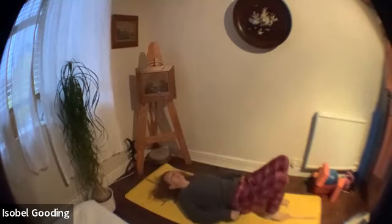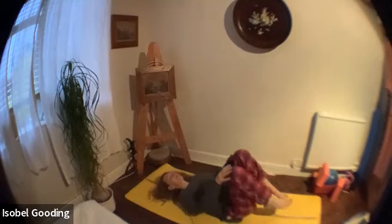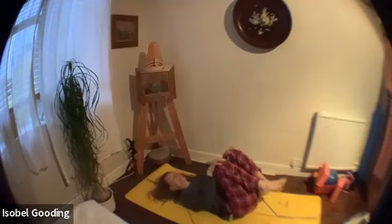Brilliant. Coming into Apanasana, I'm going to hook those knees into our body. So moving around our spine a bit. Hopefully, as we bring these knees in, it should feel a little bit more like it wants to play with us today. And take it in the other direction. Today's hips can be a little stiff. Take the left foot down, taking the right foot down.